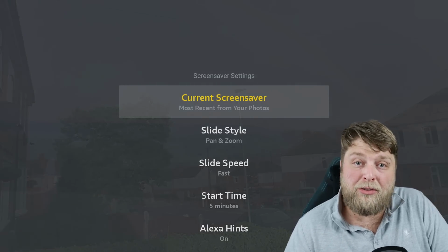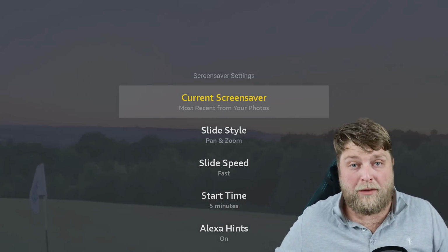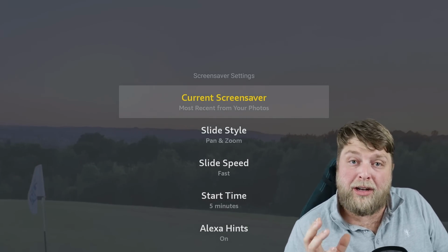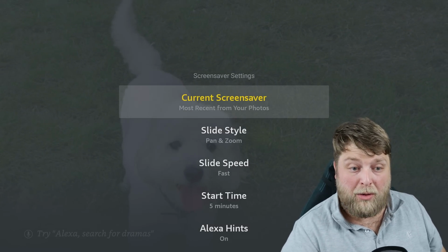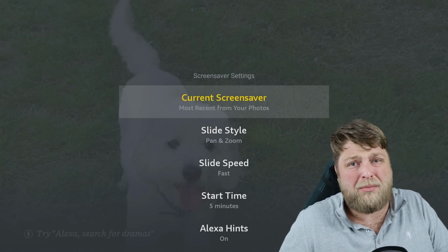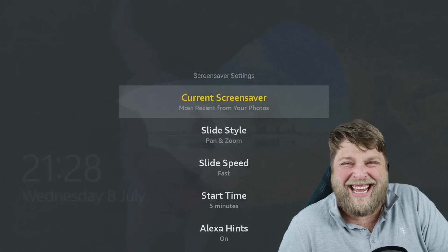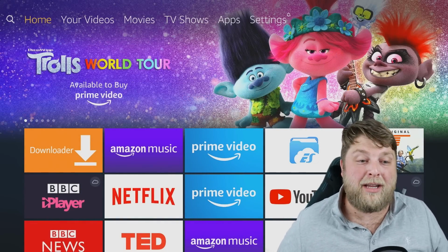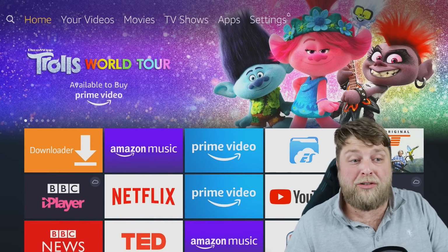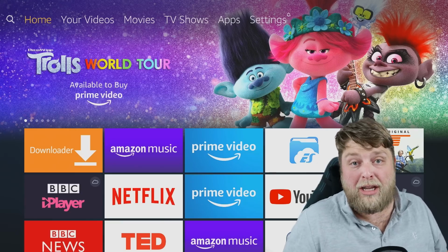Now on the Amazon Photos app, you can send all of your photos over, or you can click on Don't Allow and just upload individual photos you want to show on there. Our buddy's there, look, he's awesome. He's massive now, I love him to bits. But that's just another way of personalising your device to you, your family, and you may prefer to see your own images rather than the stock images Amazon give you.